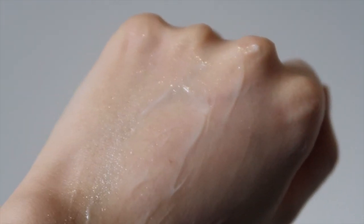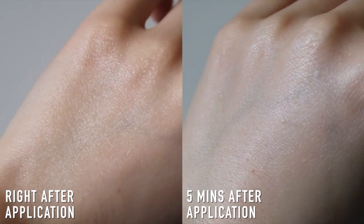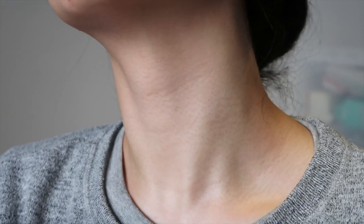The texture is super lightweight — it is called a watery essence and it definitely is watery. It includes little water capsules that burst on your skin as it's applied, creating that really lightweight watery texture, and it has a slight cooling feeling which is really nice in summer. It is one of the most lightweight sunscreens I have used. You can reapply it so many times without it being heavy or gluggy or peeling. It's great for hot sticky summer days and for oily skin. With the renewal they introduced micro defense technology with nano capsules that cover all the tiny crevices in your skin for fuller protection, and it is also super waterproof — claimed to be worn in water up to 80 minutes.